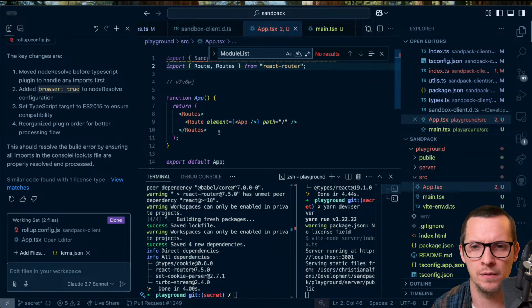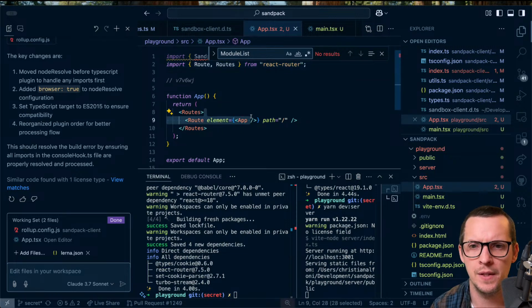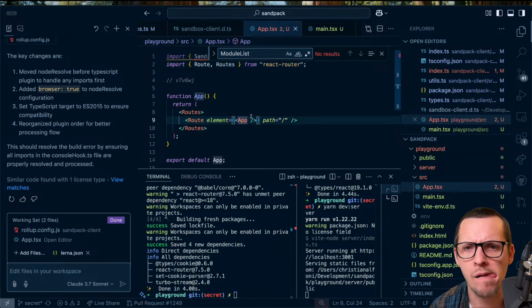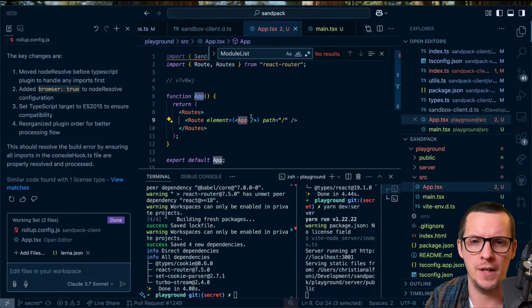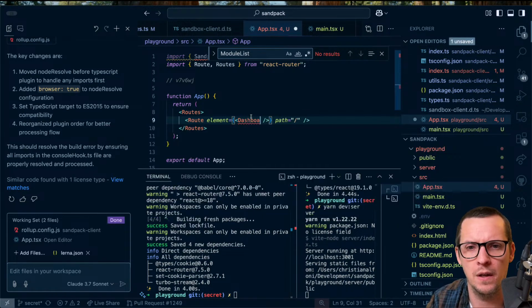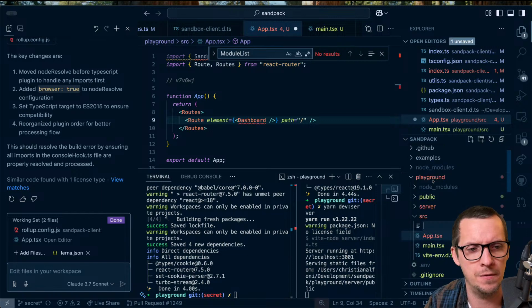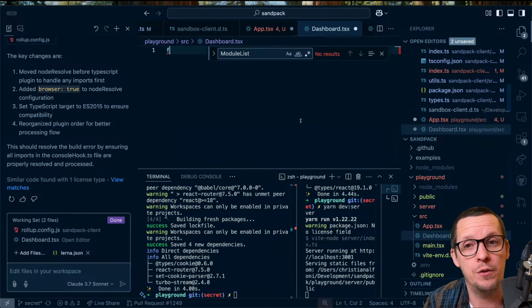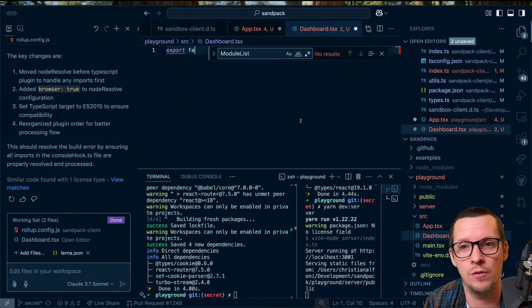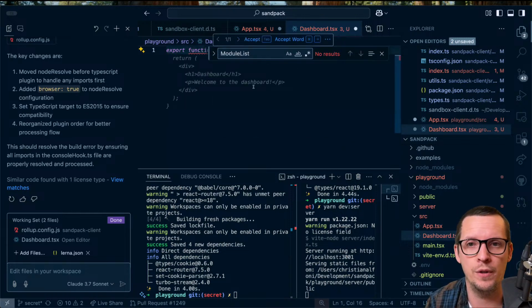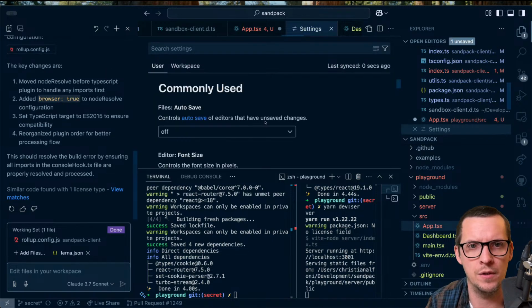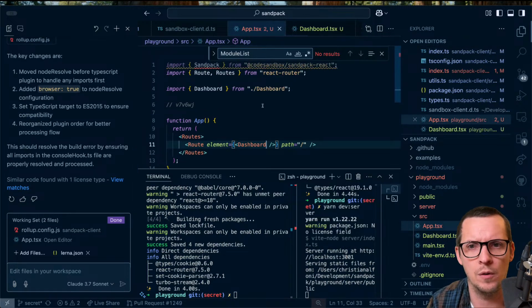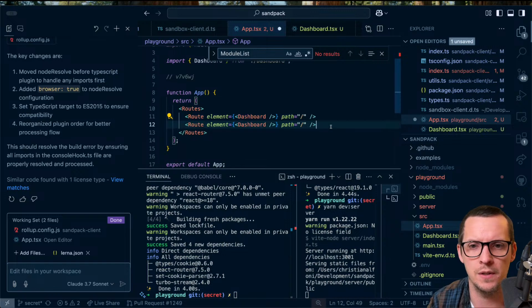Oh, did I remove Sandpack now? So this is gonna be, I'm not sure what this is gonna be. This is kind of gonna be some kind of dashboard experience. Let's just create a file called dashboard. Now, the cool thing about all of this is that this is all open source. So when this is deployed, you'll be able to come in and contribute, hopefully without all the type issues that I experienced.